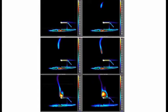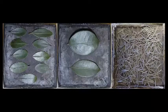The research that I do is dedicated toward understanding the physical processes of how fire spreads. We have a couple of different experiments where we look at the different types of heating, whether it's radiation versus convection, how that changes the process of ignition. Other things such as how a fuel being live or dead will change how it ignites and why it will ignite in some circumstances and not in others.